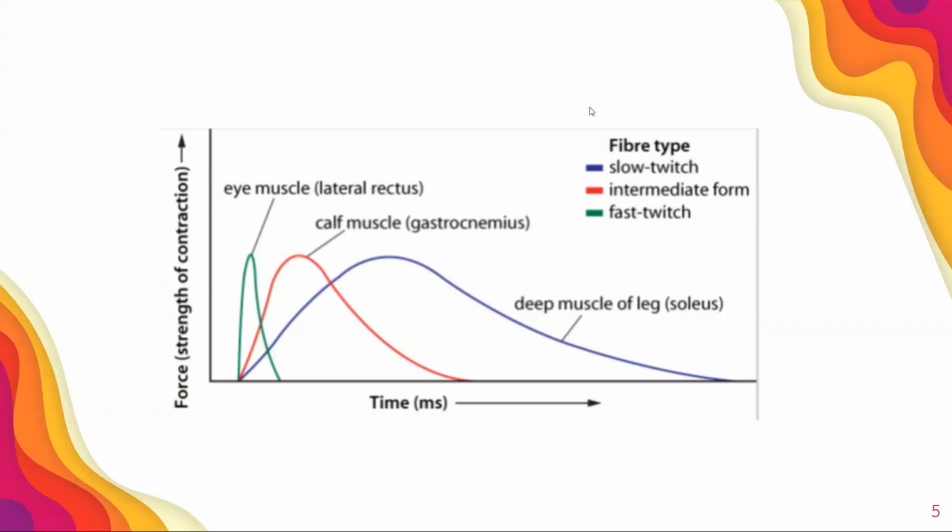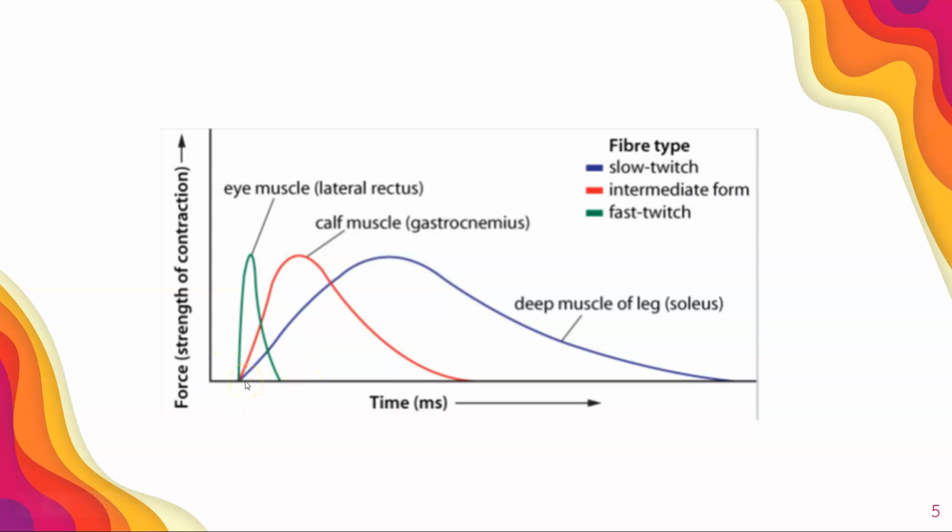So here are the different types of muscles, and you have a space in your notes to draw this picture. So essentially what it's showing is the force or strength of a contraction over time. And it's showing you that the fast twitch muscles, these green ones right here, rapidly reach their strength of contraction and then fatigue quite quickly. So it goes up, fatigues, and down, all right?